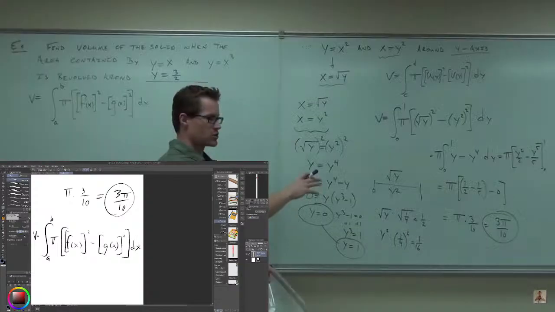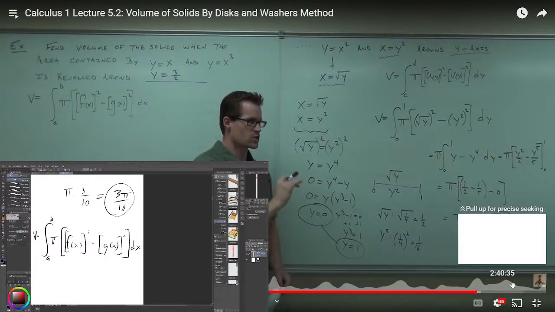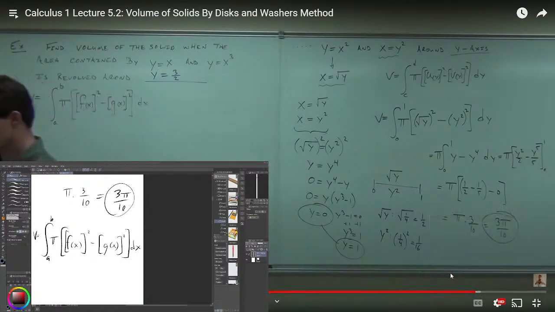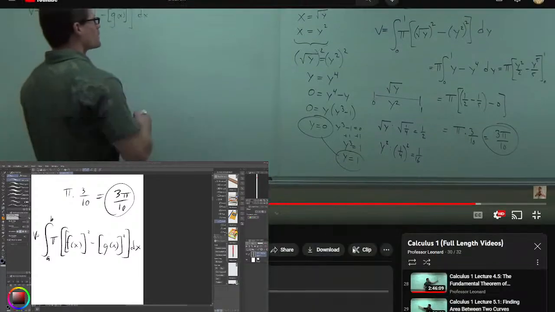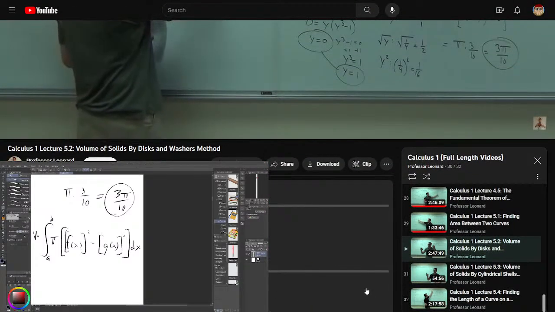Now, I'm going to draw the picture of what this is. You don't necessarily need the picture to do it. You can do it the way I showed you, as long as you understand what's going on. So I'm going to illustrate it so you do understand the way it's going on. First thing I want you to get a picture of is what's taking place.